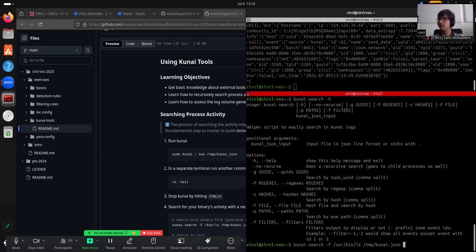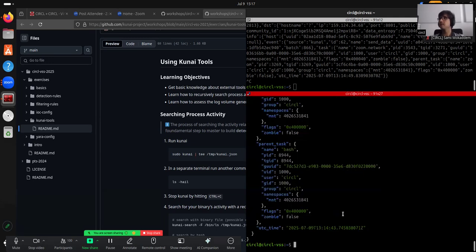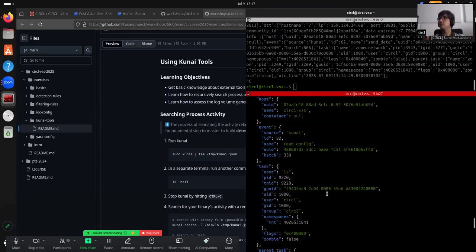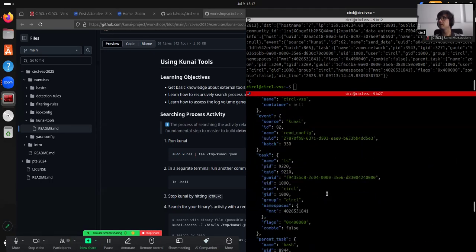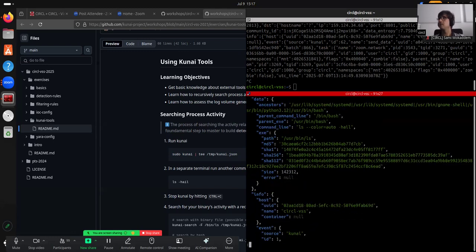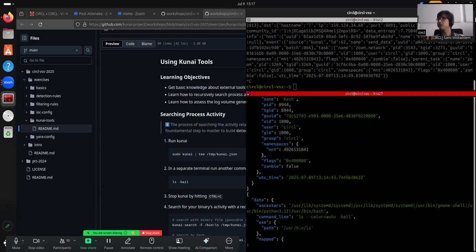But ls has no children, so we see only the ls activity by doing this. Which is much more convenient than digging inside a lot of log entries with a lot of noise around.